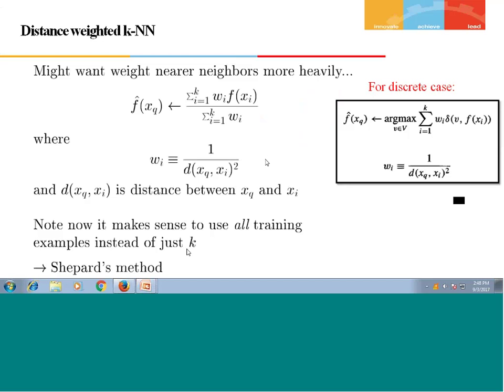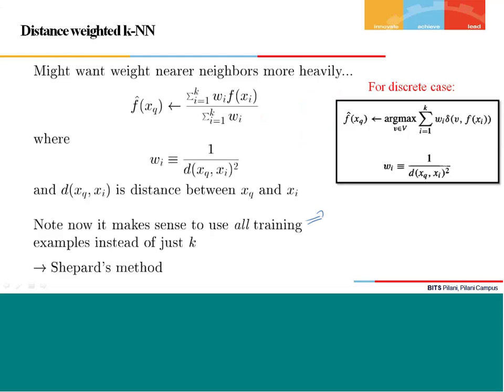This is a very beautiful point here. Rather than using the k nearest neighbor points, I can use my whole data set. Let's say this is my whole data set: this is positive, this is negative, positive, negative, positive, negative, positive, and I come up with my query point here. According to this query point, this distance is smaller, so I give weight according to this distance.